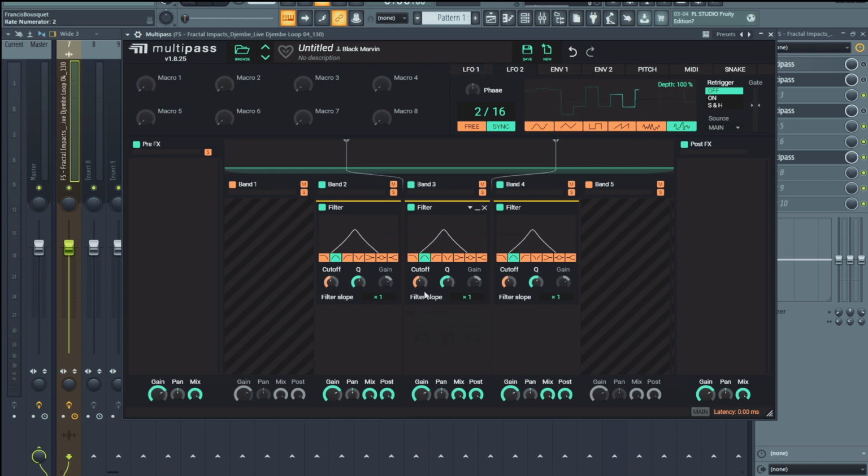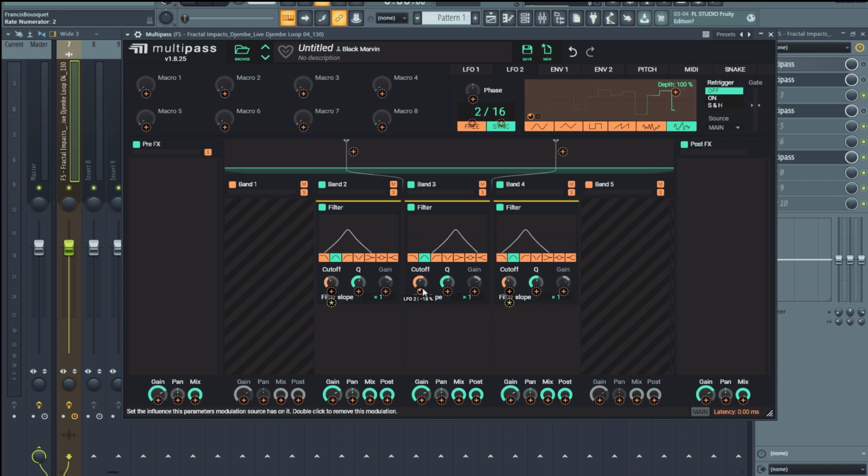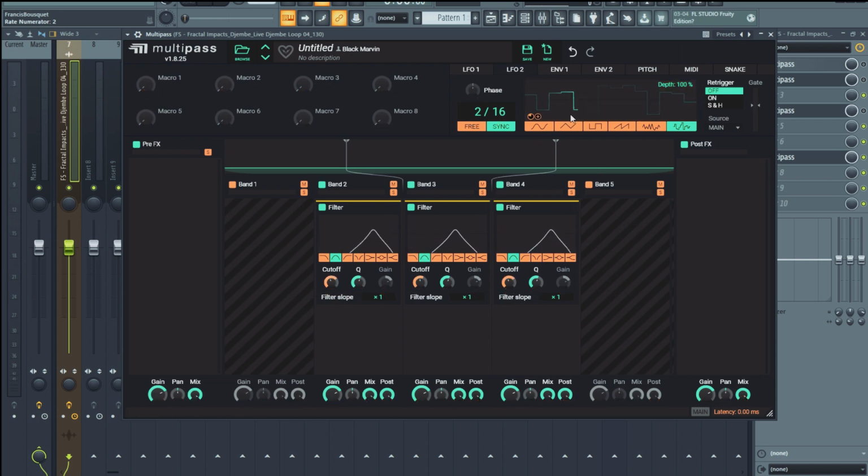So I'm gonna unlink the mid one, and I'm gonna link this new one, and I'm just gonna modulate it, but negatively instead of positively like the other. So we're having very different modulation for the mid band. Now we have some sort of contrast between all these bands. They are going to be on the same rhythm, and that matters because that adds to the effect, but they are not going to have this exact same modulation. So that's going to be pretty trippy.